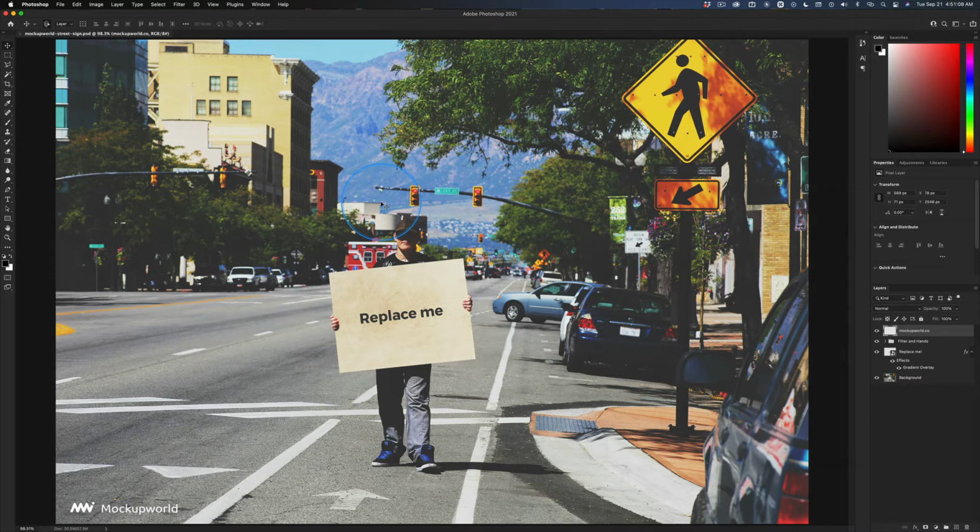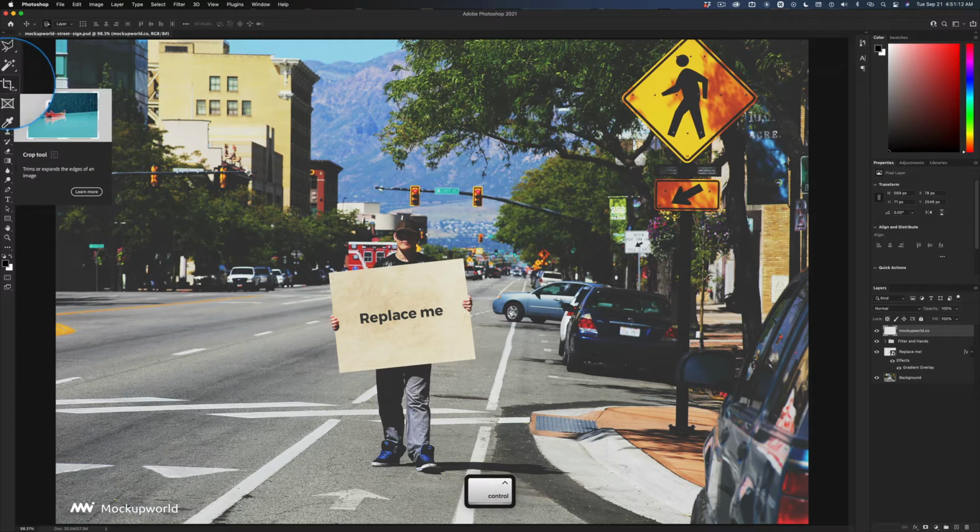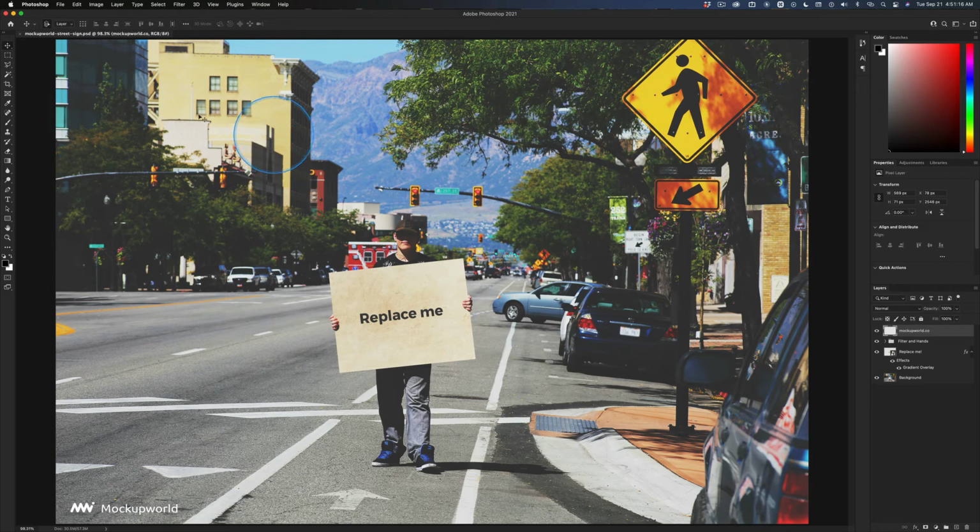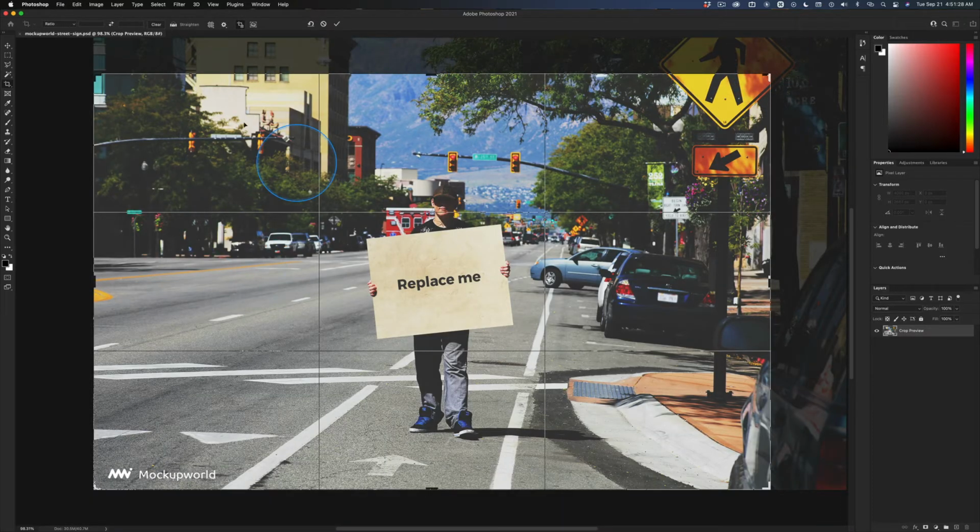So I want to crop this image. The crop tool is the letter C is the shortcut. It's right here. And you can see the little preview there. So if I just hit the letter C, I get the crop tool. And by default, the crop tool starts you out by selecting the entire image. And then you typically grab these handles. But how do you know where you have, I want the dimensions for my desktop. I want 16 by 9.